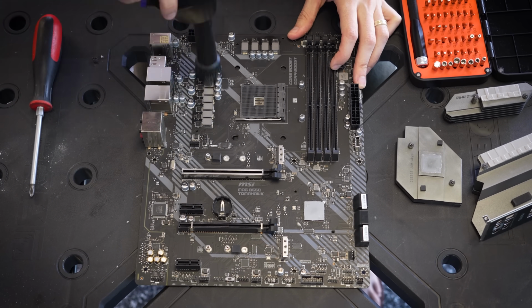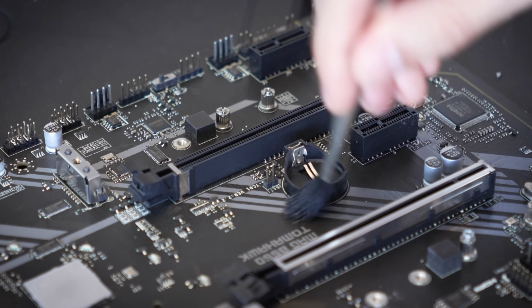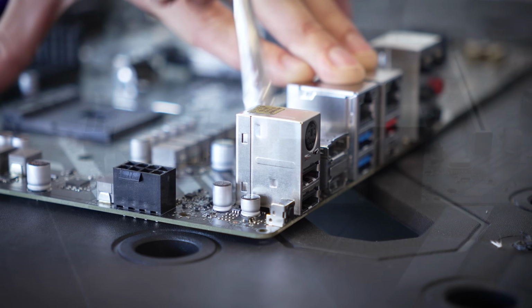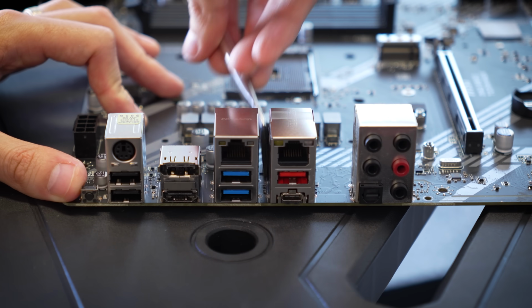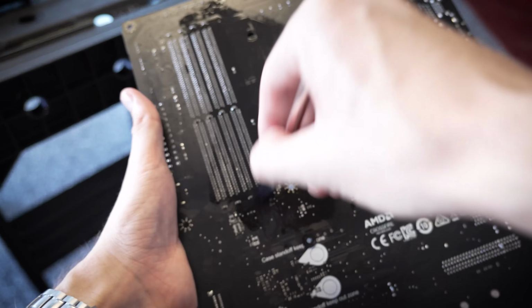For the harder to reach places around this board, I used nylon brushes. These come in very handy where my electric duster can't, especially around rear I/O, the PCIe slots, etc. We're gonna get all of this loose dust agitated, and then it'll quickly blow away with our duster.